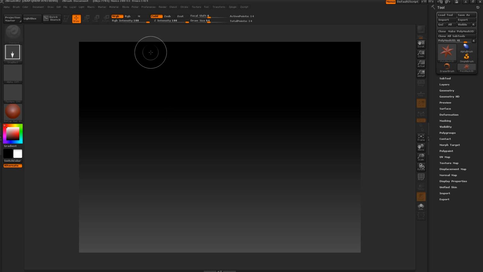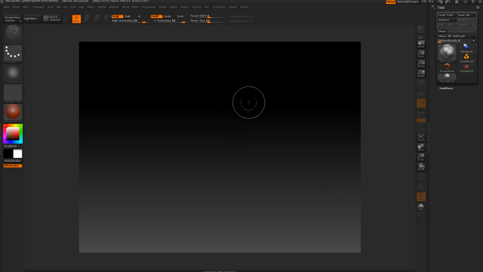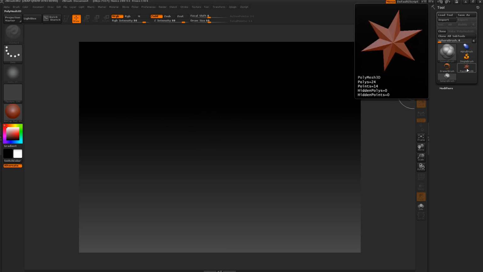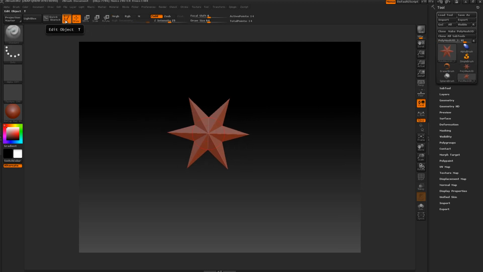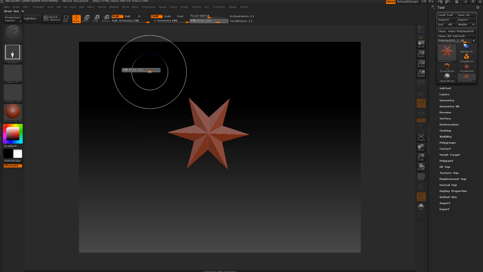And another thing before I get started is, when I do my draw size, I'm using ZBrush 4R2, and if I select let's say a 2.5D tool here and I move my draw size, it does not go up or down. I press the S on the keyboard for my hotkey, and this is not working. For this version to make it work, we need to select something like this star tool, bring this out and go into edit mode. Then we'll uncheck that, then we'll press the S on the keyboard, and our draw size will start working again.